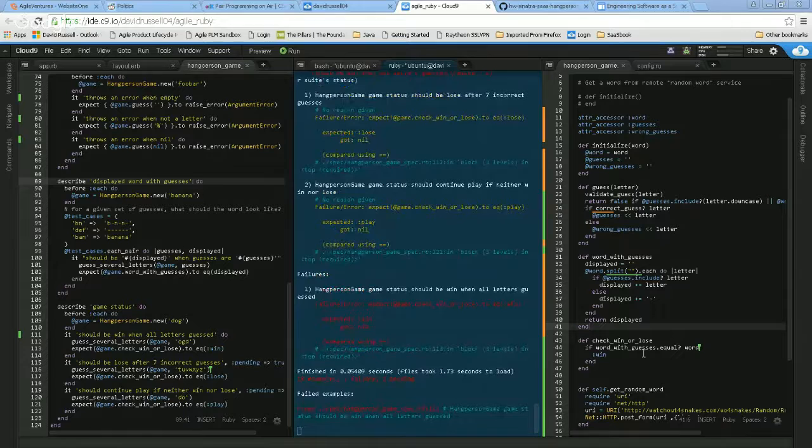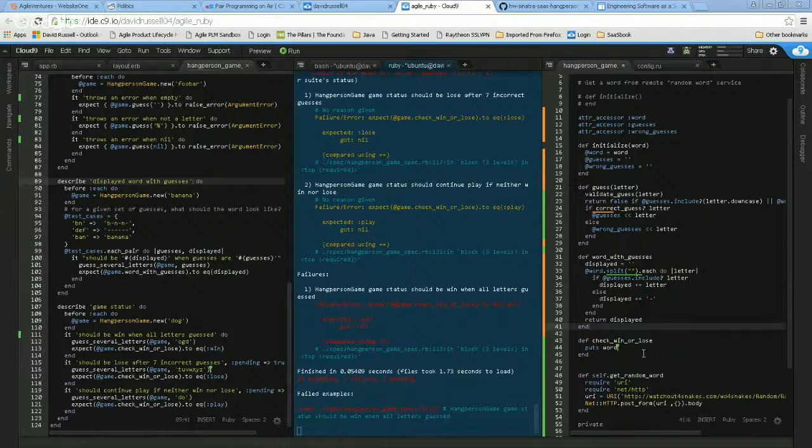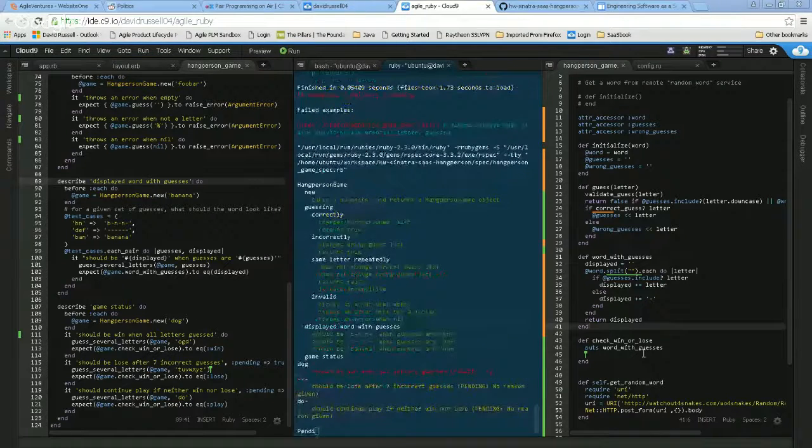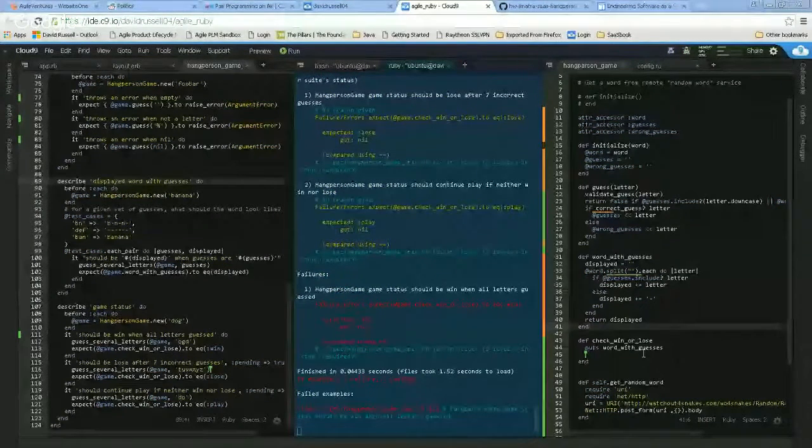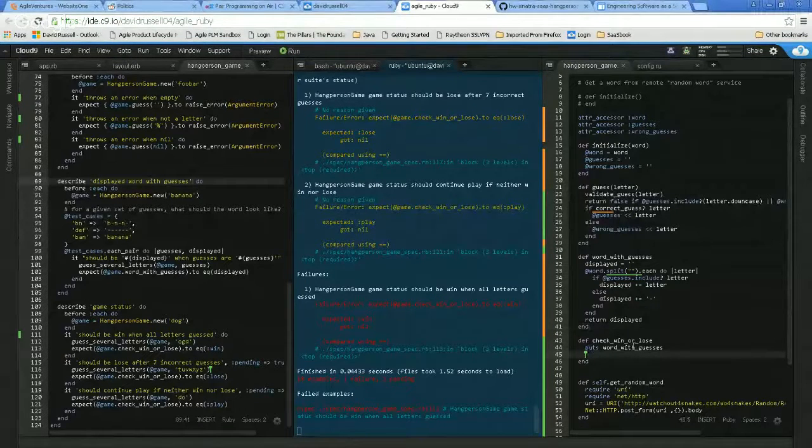Let's see what word with guesses prints. I'm still kind of confused on that. Did it print anything? Try putting byebug in there. Yeah, byebug. Highlight.